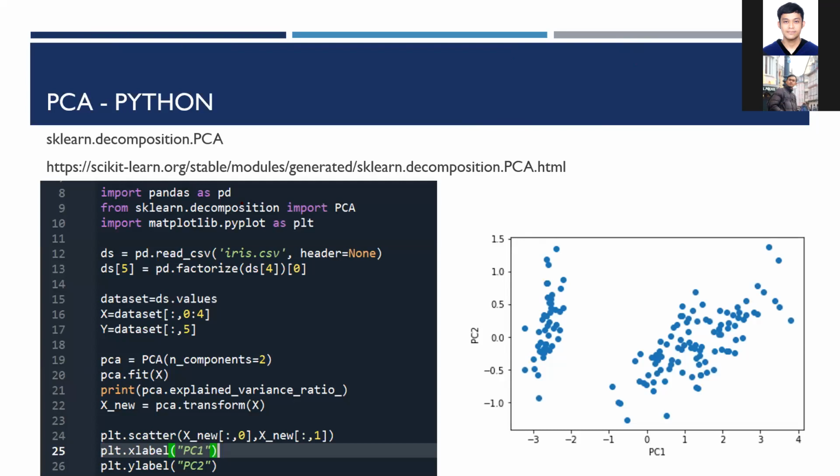Okay. If you are going to apply PCA in Python, you can just use this. It already has the function, or rather, already has the package. This one, sklearn.decomposition. And in this package, sklearn.decomposition, it has a PCA.